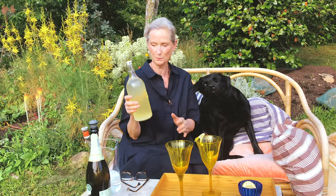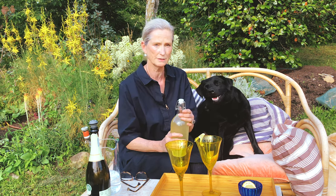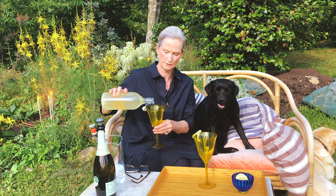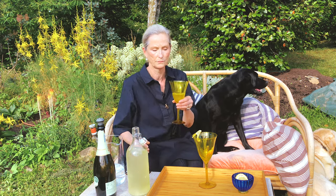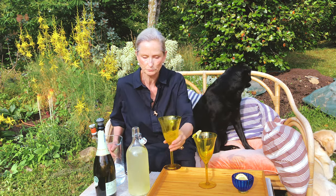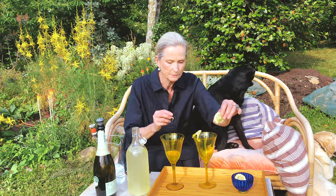It is now past 4 weeks of fermenting of the cordial, and I'm gonna try it. First, a bit of a taste. Just plain. It's good. Then I'm gonna do 2 drinks.